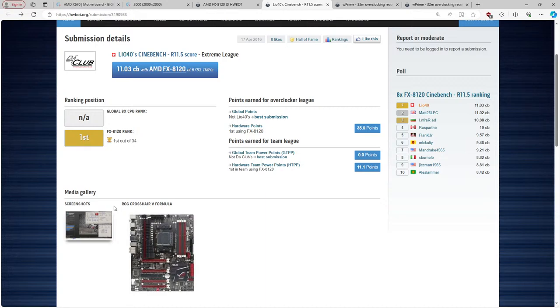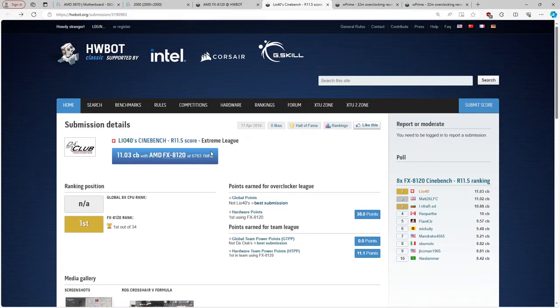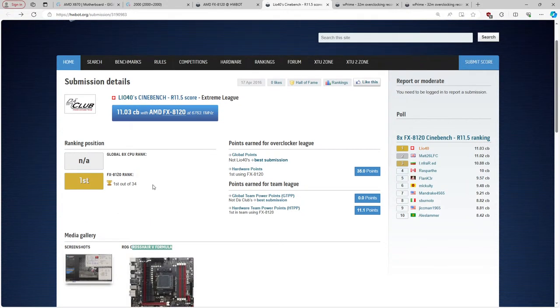But AM3 Plus is the one platform where I literally just put the LN2 pot on the motherboard and it runs. There's no need to remember what voltage to set. It just works. It's great. So I'm surprised that there's not more scores for these chips, because these days they're dirt cheap. The good motherboards are a bit annoying to get, like the Crosshair Formula. The Gigabyte UD3 boards are usable, but the VRM doesn't, well, you won't run Cinebench on those, unless you have a 6-core or a quad core, which is not an 8120.